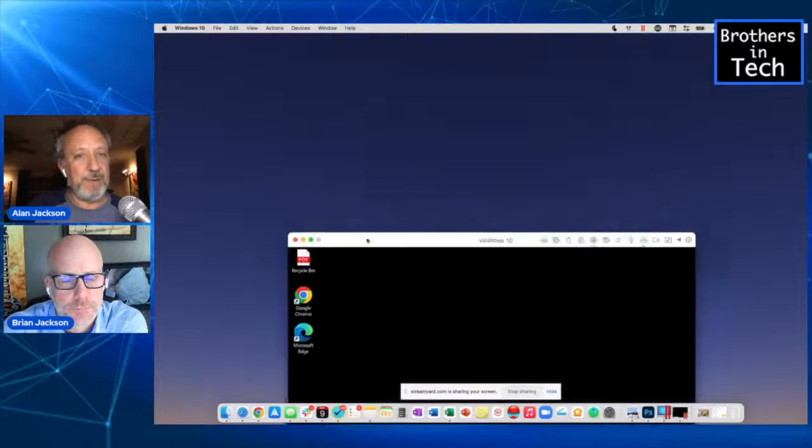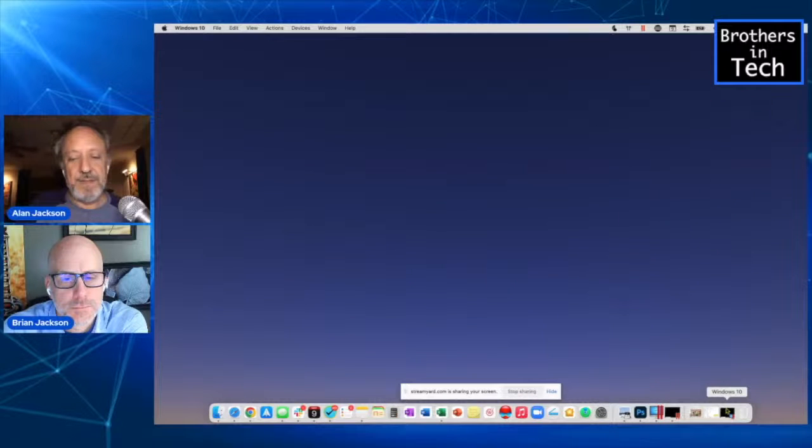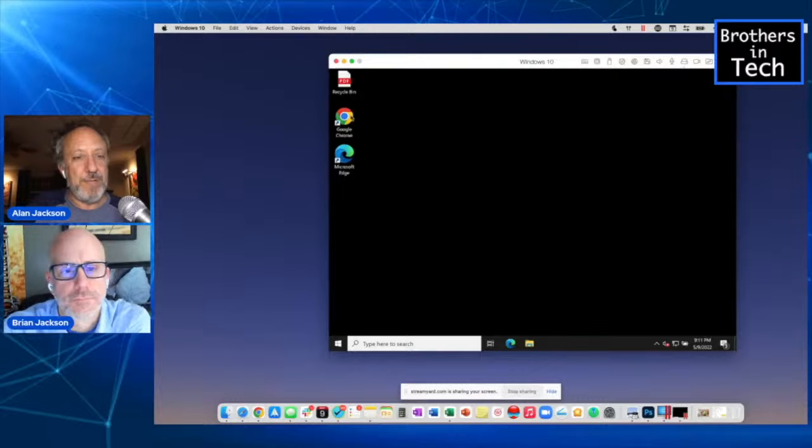So basically, this is a window on my Mac. I can move around this Windows window. I can minimize it and do other work on my Mac, but then I can bring back up Windows and work within Windows. I want to open up Google Chrome on Windows. I can actually do that, and it will open up the application inside the Windows environment for me.